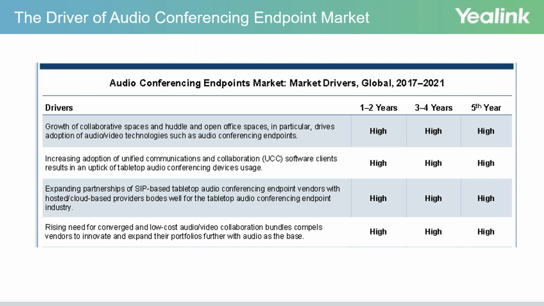And then the bottom one is always going to be an important key here: the rising need for converged, low-cost audio and conference collaboration bundles. So, you could make, and these vendors can make, very high-end, very feature-rich, but also very expensive product, and it might not necessarily meet the need for a low-cost, feature-rich phone.